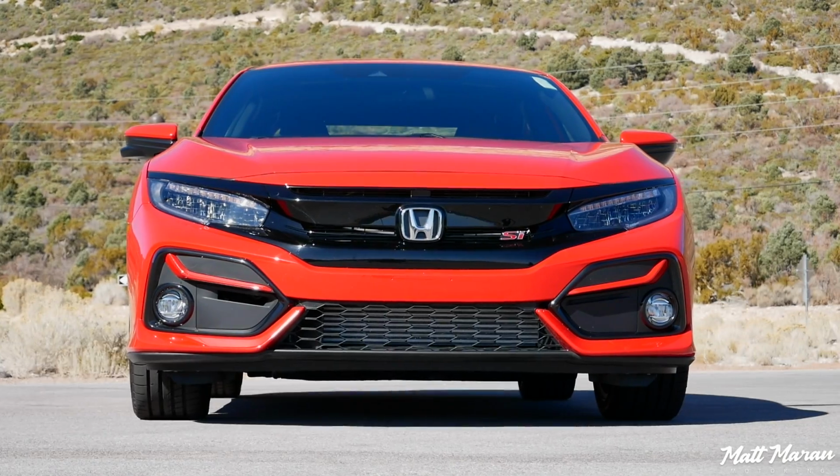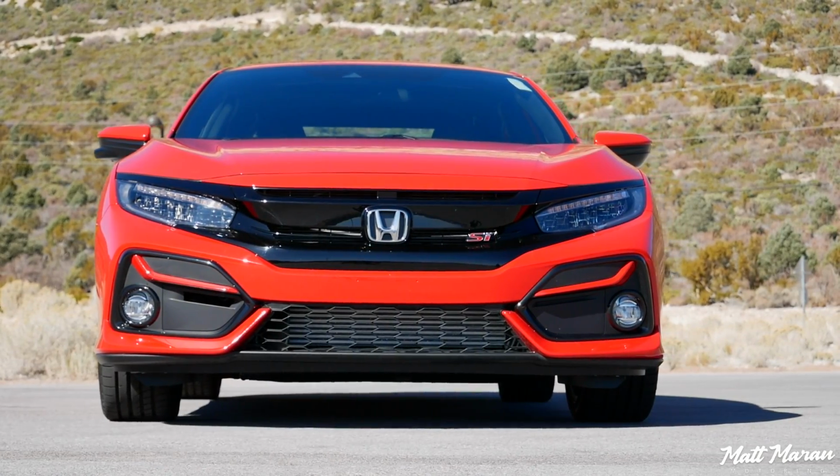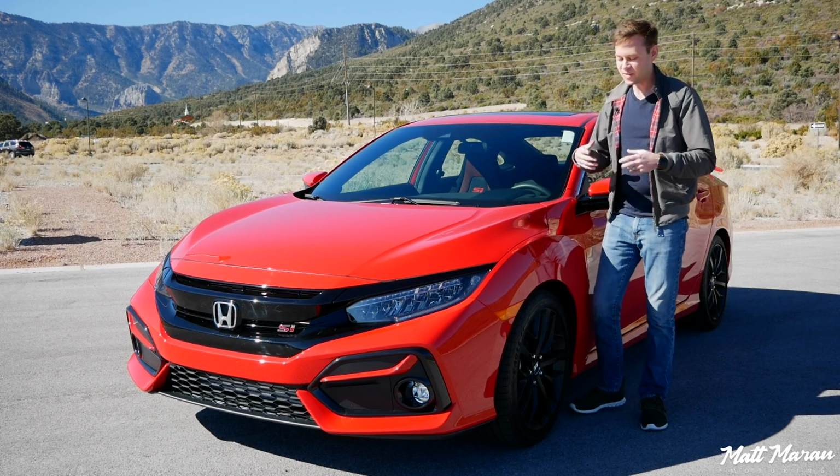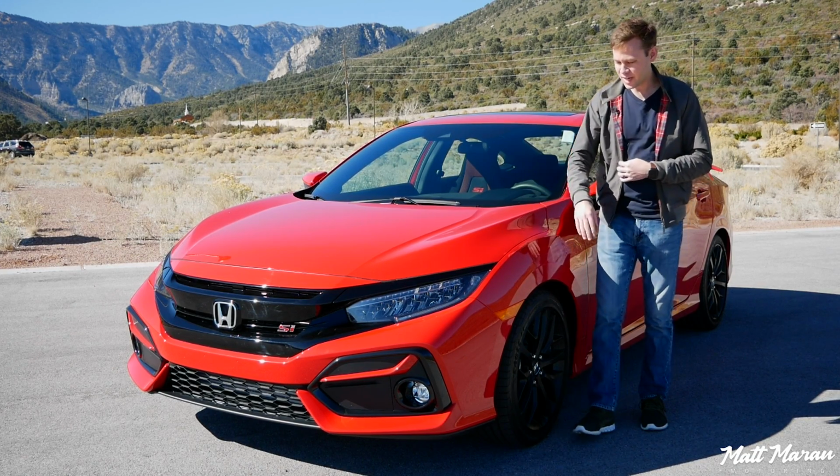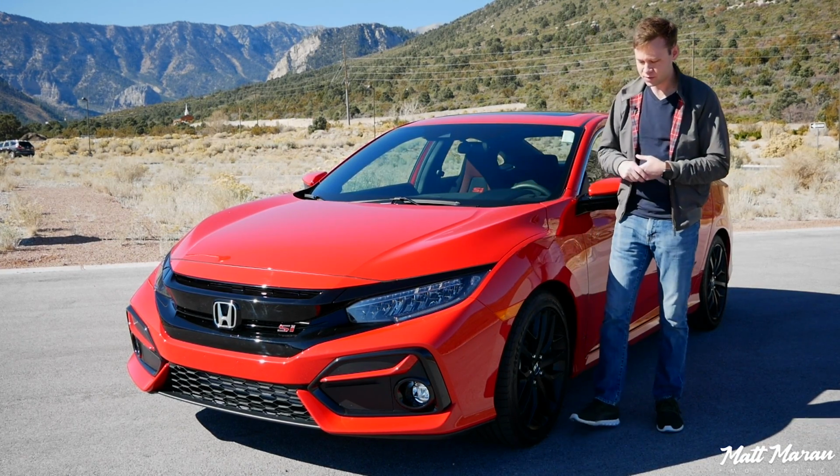Otherwise though, it's still cool to see the intercooler there hanging out behind the middle of the front bumper, and still a very attractive front end. I actually really like the way the Civic Si has the black trim around the grille and stuff. I think it looks very good.